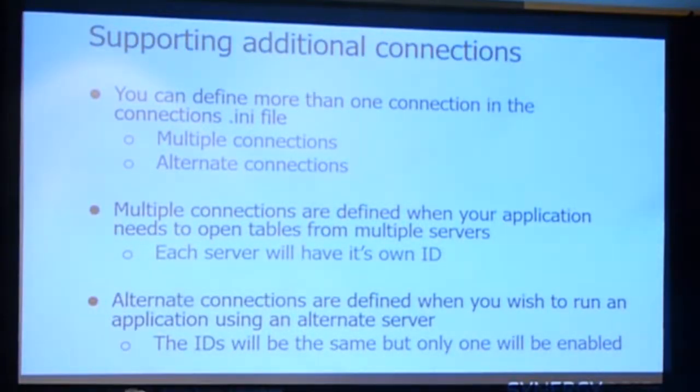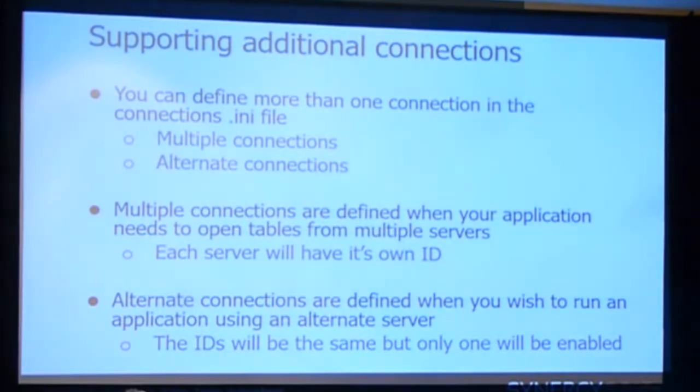Okay, one of the things that managed connection lets you do, as I kept referring to, is that when you connect to a database, you then use all the tables in that database. What that implies is that in an application, you need one connection. So you have a connection, let's say we call it ID, and you've got a database with 50 tables. All those things will use one ID. For the most part, that's all you need, but managed connections also supports multiple connections and alternate connections. And what is a multiple connection?